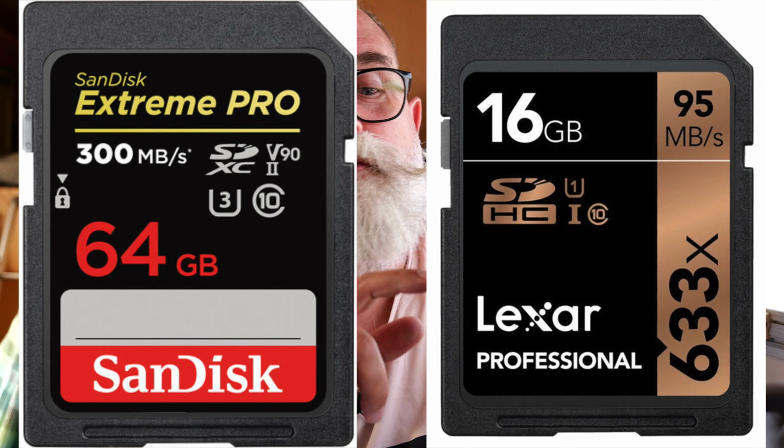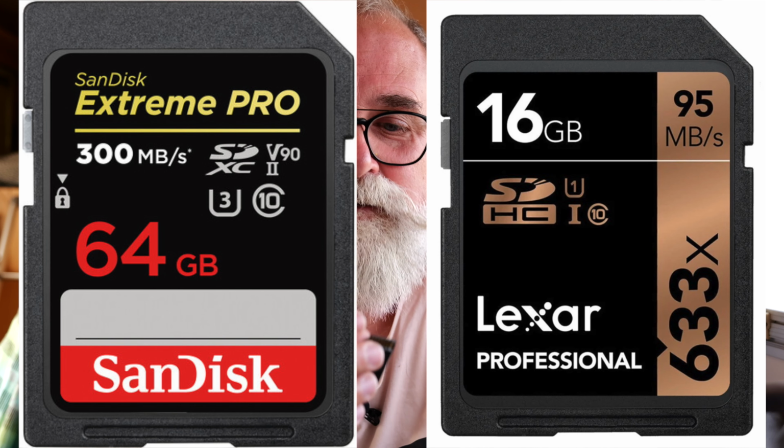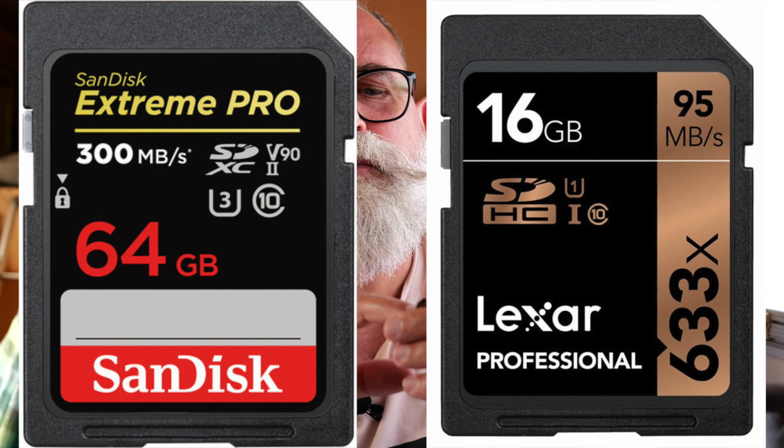So there is a lot of information on the card. Normally you have the brand, like this one is SanDisk, this one is Lexar. Sometimes they have a name for it, so this is Lexar Professional 633X. What does that mean? Well, I don't know. Some are called 2000X. This is marketing, okay? So the rest of the details are more important, okay? SanDisk, the name here is Extreme Pro, and that's it. But we're going to check the rest.